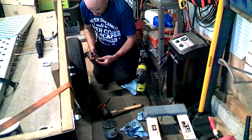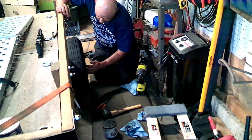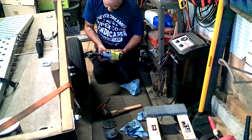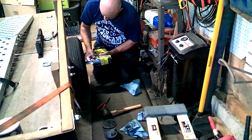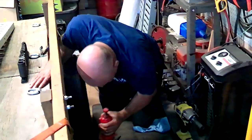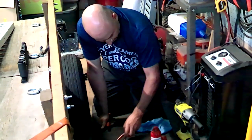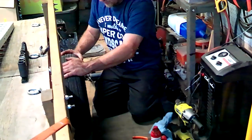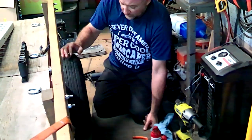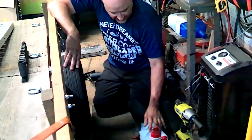When you put the lug nuts on, make sure the rounded parts go in towards the wheel — they're supposed to fit into the holes of the wheel. Just getting this job done a little faster since all this stuff is going to be coming off anyway. This is what I had holding up the trailer overnight. It's not moving or wobbling at least right now. Everything seems to roll really well and really nicely for right now.